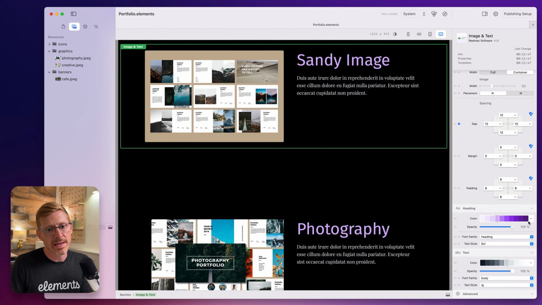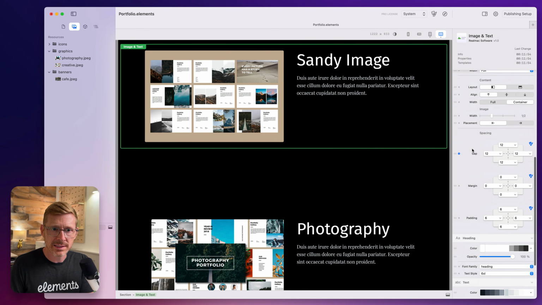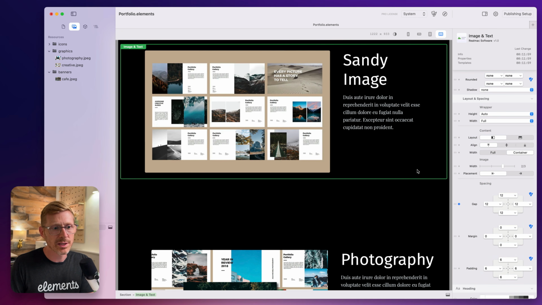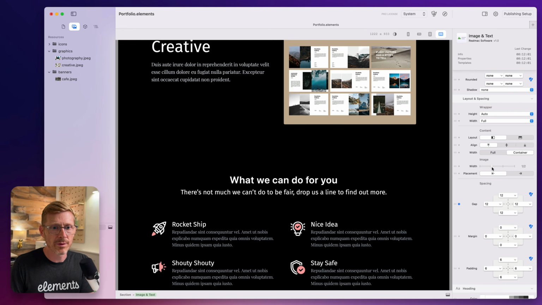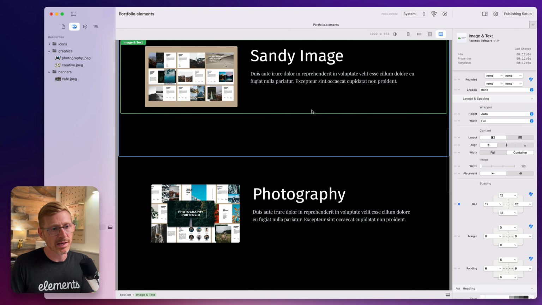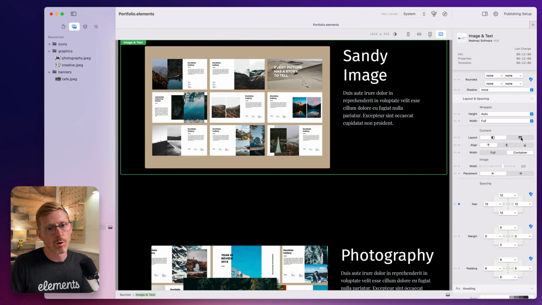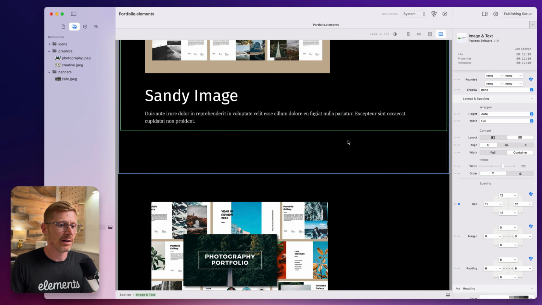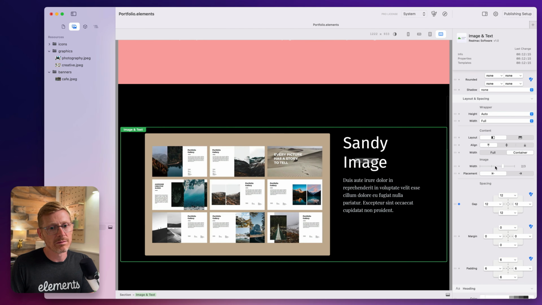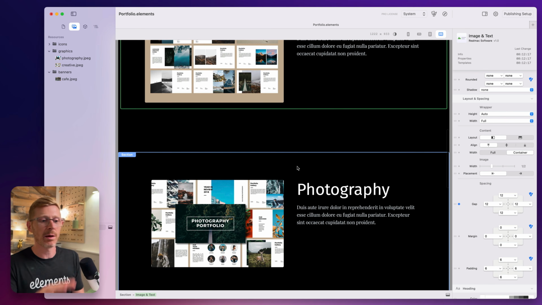So the globals are really good for consistency, just great for keeping that consistency. And if I wanted to change the size of the image there, you can see it's done that on all of them. Boom. It's done that on every box there. Or if I want to change the layout, it's done that as well. So it just makes building up these blocks of content a breeze.